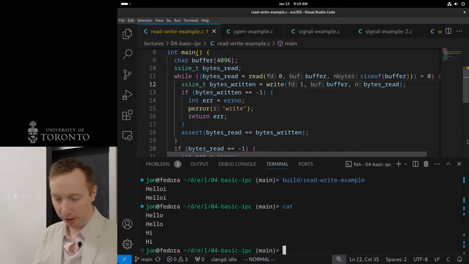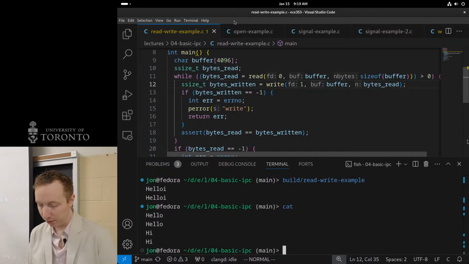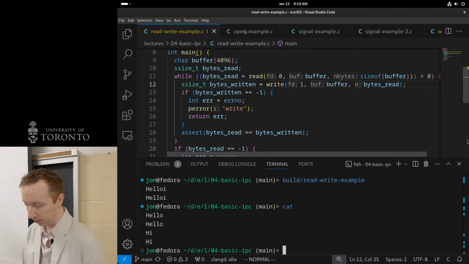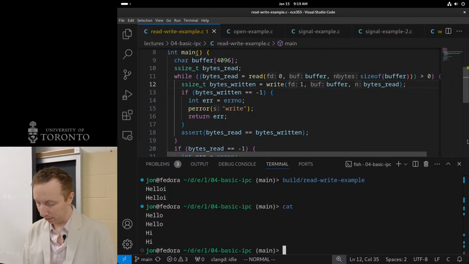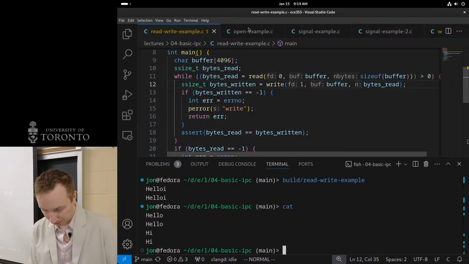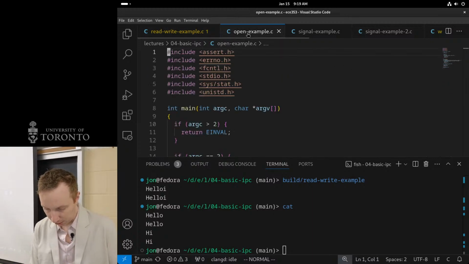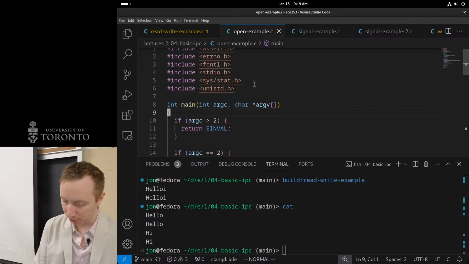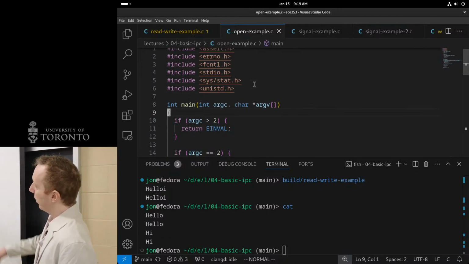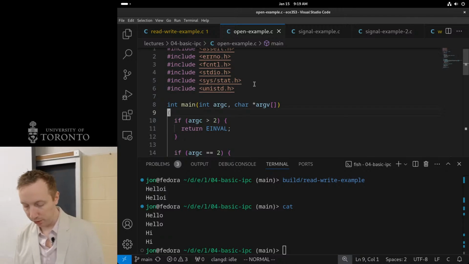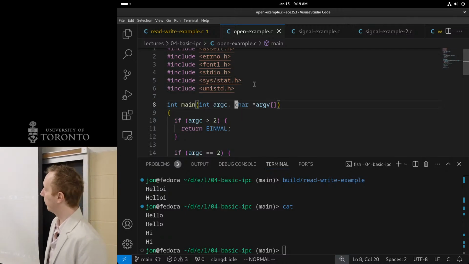So we can modify it. And because we are using the standard file descriptors, it's actually a very simple modification. Without changing the rest of my program, I will add some more information to main so I can get command line arguments from it.